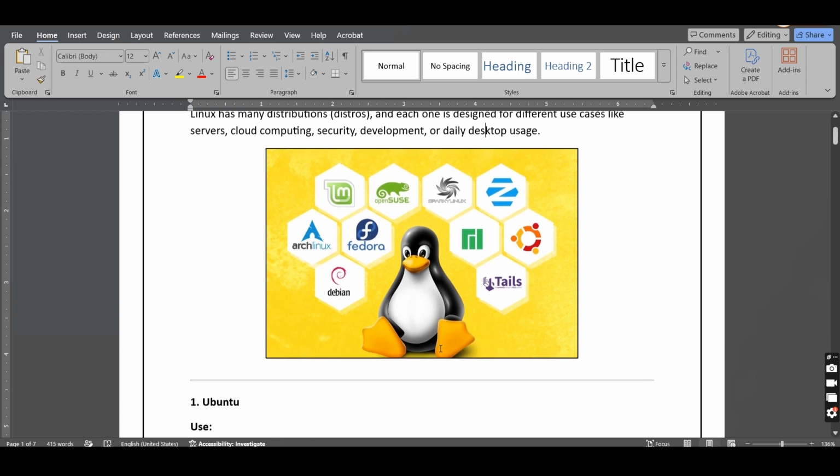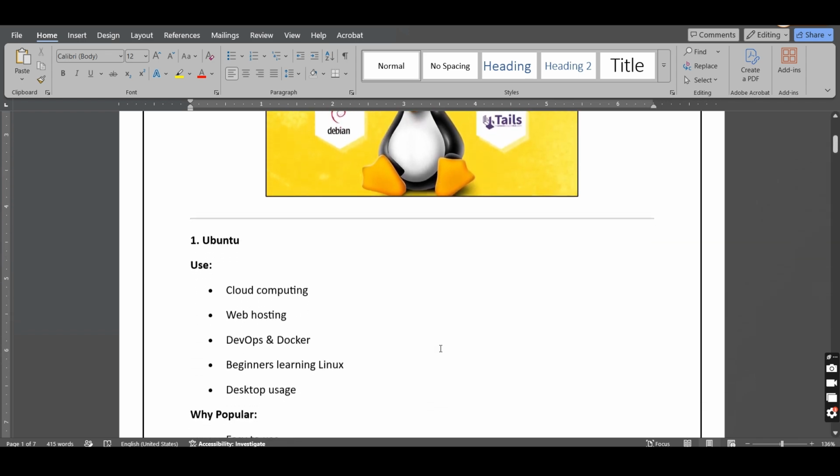So let's see one by one. First of all, Ubuntu, guys. Let's see the use cases: cloud computing, definitely the widely used operating system in cloud computing. Then web hosting, DevOps, and beginners learning an operating system.